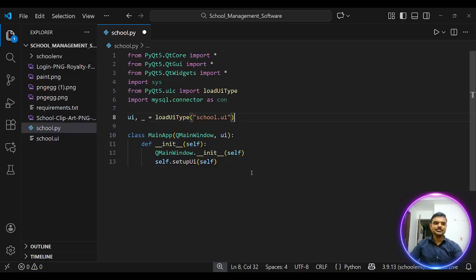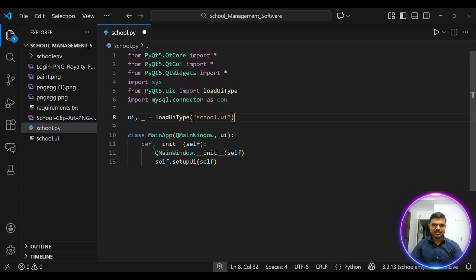Now, here is our main application class main app Q window UI. So it means that it creates a main app that inherits Q main window, main application window. UI means it allows widgets from your UI file. Now we will create constructor.